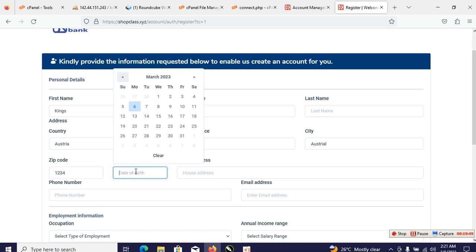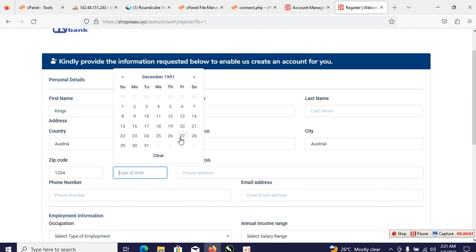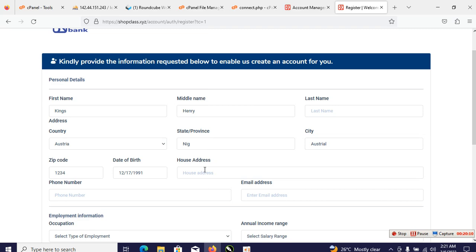Date of birth, let's assume this. Okay, you can see how powerful this script is. You just go here, let's just use something like this, anything. House address, let's call Australia.